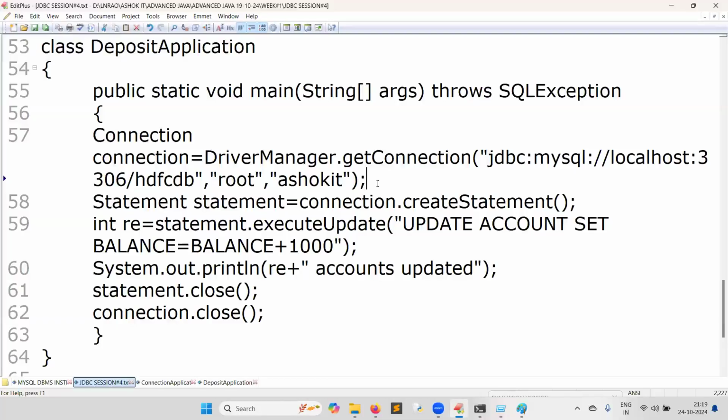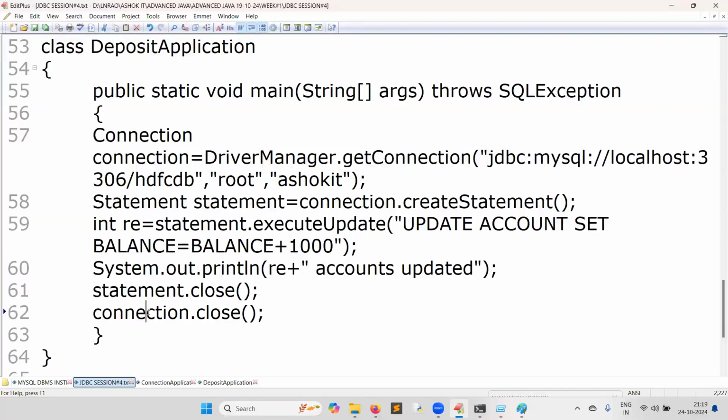Sir, is there any order of closing or can we write in any order? First, the statement should be closed. After that only the connection has to be closed. That is a rule. As of now, feel that it is a rule. Why question? Don't think. We'll think later. But the order is first statement, then connection. Okay, sir. Thank you.